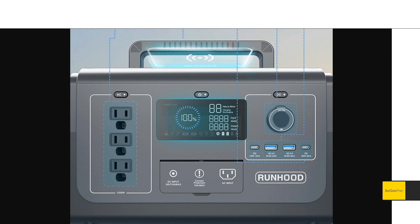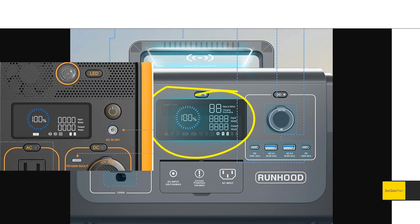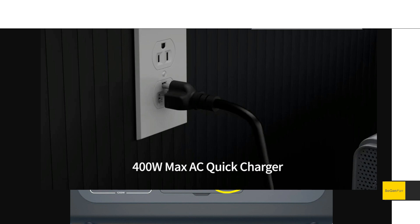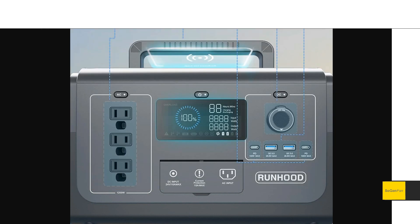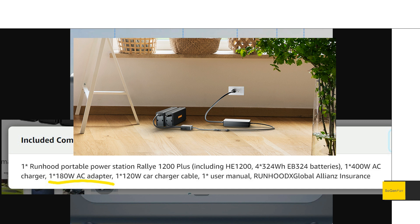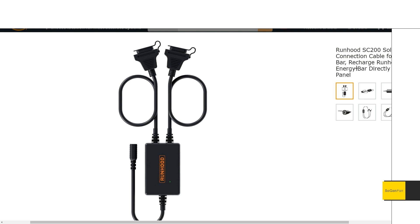Not only do we get the flat top but the wireless charger as well. The USB specs are basically the same and have always been very good: two 100-watt USB-Cs plus a couple of USB-A quick charges. The screen looks pretty much the same — fine, has all the information you want. The big news is the charging input from the wall: we now have a standard cord and they've gotten rid of the power brick.